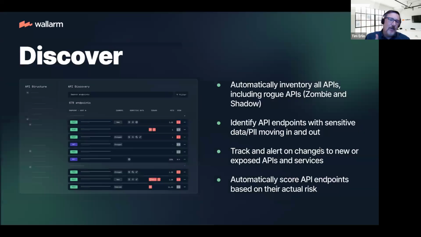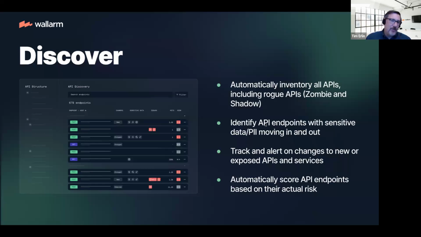And if we talk about those core capabilities in terms of what they're aimed at accomplishing, we do think about it in terms of a sequence. We can draw this as a circle, we can draw it as a series of steps, but fundamentally, we want to start with discovery. We want to tell you what you have in your environment. We do this in two ways. First, by analyzing traffic. So you send traffic to us, and we'll tell you what we found in it in terms of APIs and endpoints. We also do it with an active scanning component to find those APIs that are outside of your management or outside of your control, but associated with your organization.